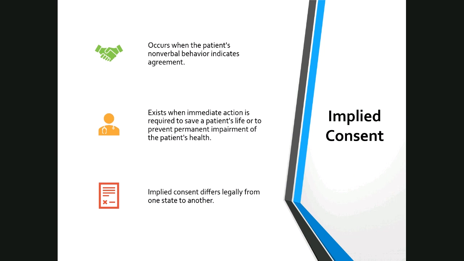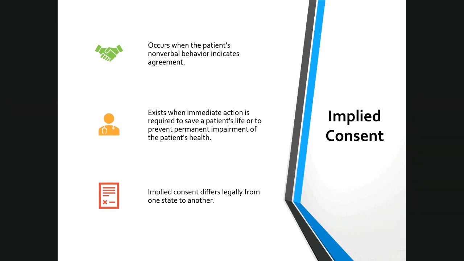Implied consent occurs when the patient's nonverbal behavior indicates agreement. So a patient in phlebotomy could give informed consent. They can sign a document stating that they understand the procedure, all aspects, and they're going forward with the circumstances. There's also implied consent in phlebotomy, and the patient may also give consent for a venipuncture procedure through the actions of holding out his or her arm, rolling up his sleeve, or simply turning the arm in the correct position for blood collection procedures. So there are two ways to obtain consent from a patient. We can either get a written consent or the nonverbal or implied consent.